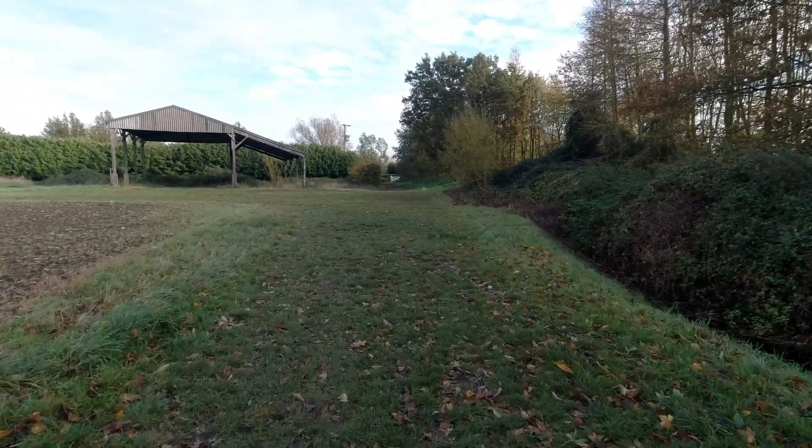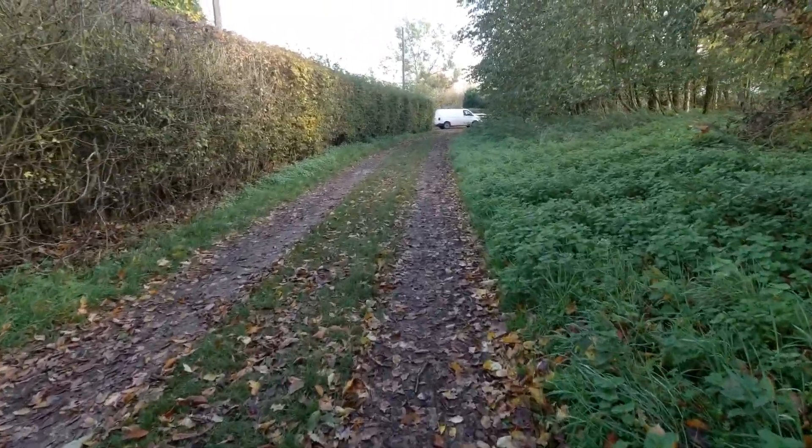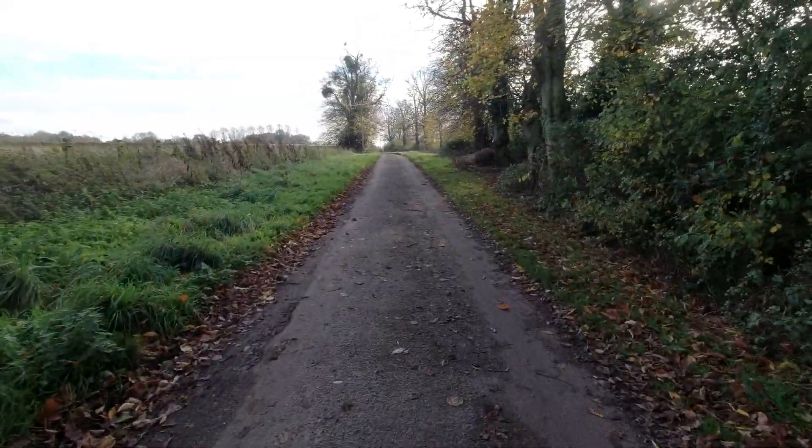As we turn the corner, what we want to do now is go around this field of crops and over to that sort of barn shelter thing over there — just follow the edge of the field basically. You'll come to this barn shelter thing and keep right over here, following this track round to the One House Road. So you come to the One House Road here — One House is that way, Stowmarket is that way, and Rattleston and all that. We're going to take this little path here that goes round to the paupers' graves.